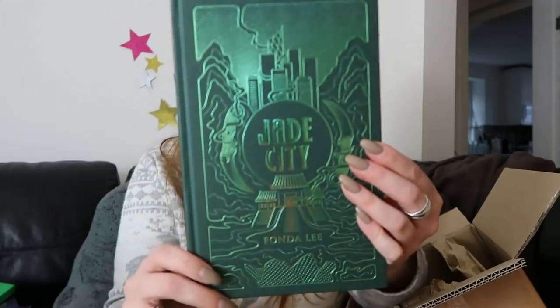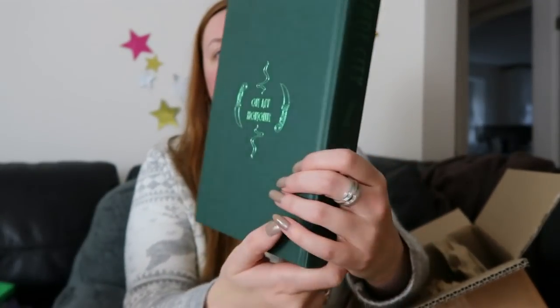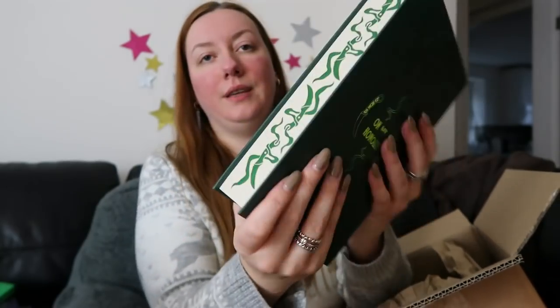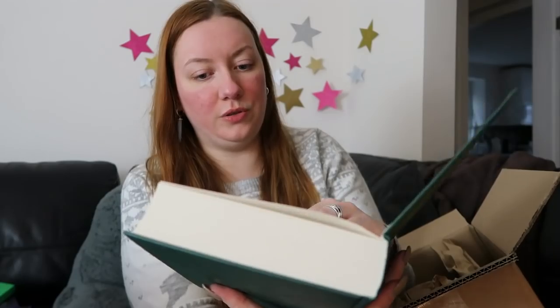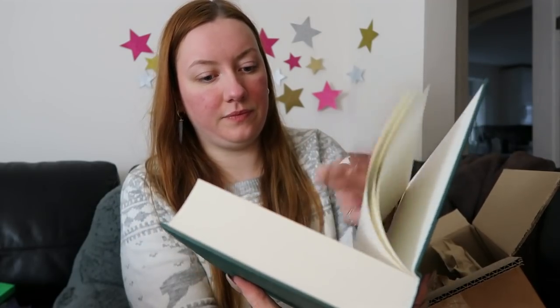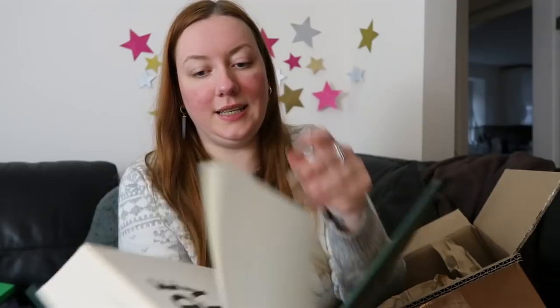So going into the books, we have the first book, Jade City, which looks like this. On the back, it says, "On my honor," and the stenciled edges look like this. So beautiful. So, so beautiful. And it is signed by Fonda Lee as well. Very nice indeed. I have read this one, and I think I gave it 4 stars, if I remember correctly. I loved it, though. It was great. And I'm really excited to see the series grow and the characters grow as well.